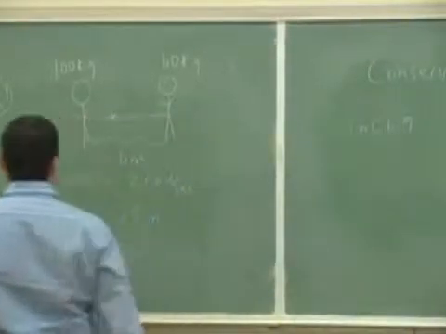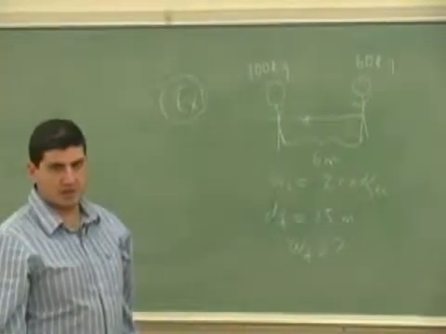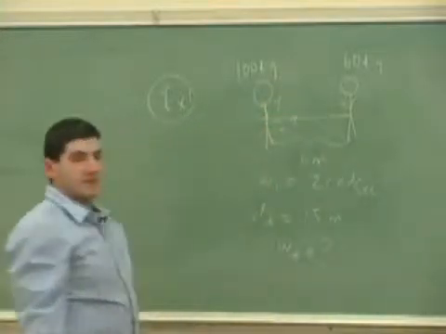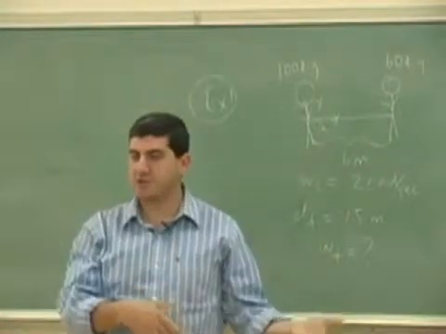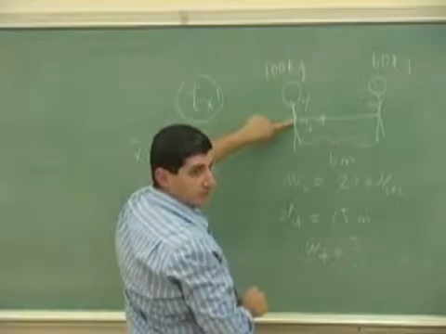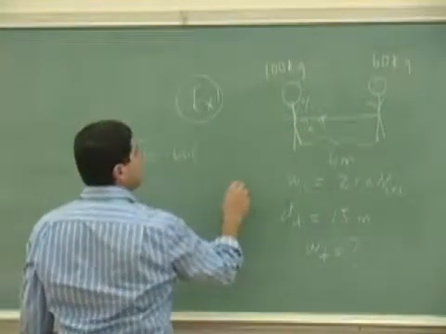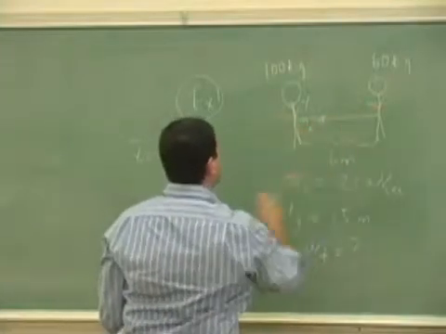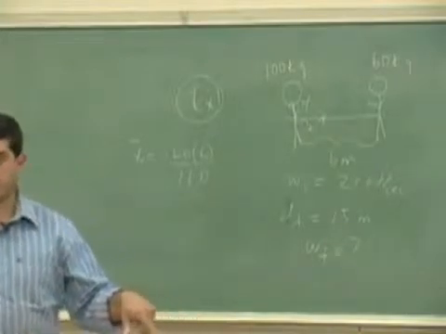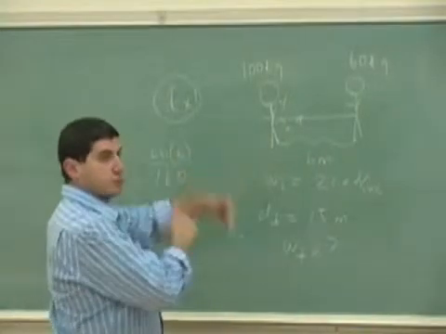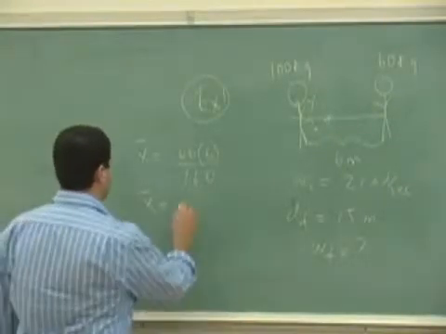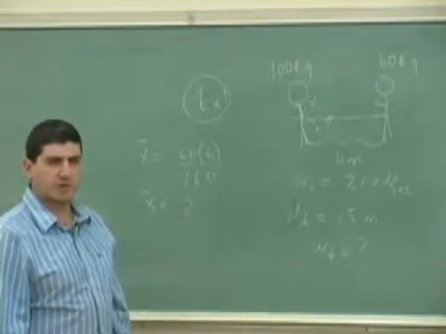We need to first find the center of mass of the system in order to be able to do anything else. I could put my x-y axis here, and now we get to use Chapter 9. Remember how we learned how to find the center of mass of the system. So x center of mass equals, well this one will be right at the origin, so it will be 60 times the distance 6, divided by the total mass of the system 160. This shows you one of the reasons why it is good to be able to get the center of mass of a system. You want to know where the system is going to rotate around. So that's 360 divided by 160, 2.25.